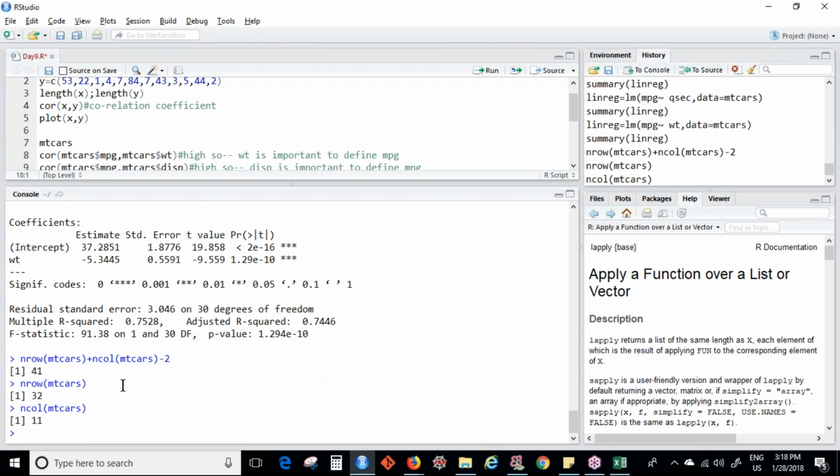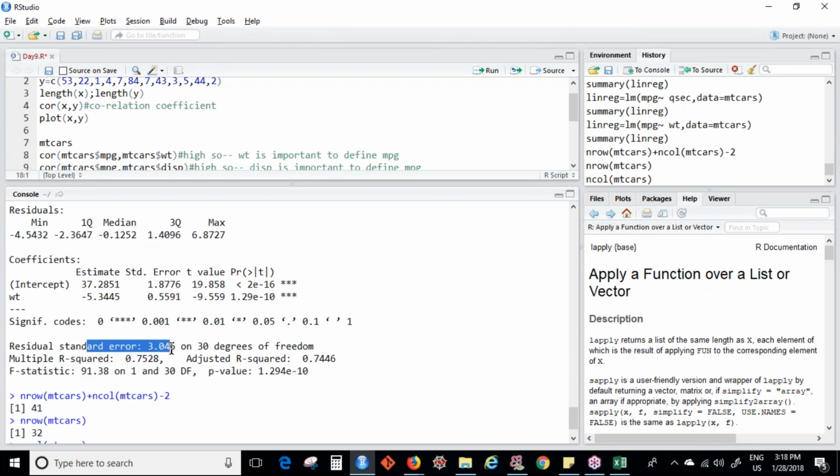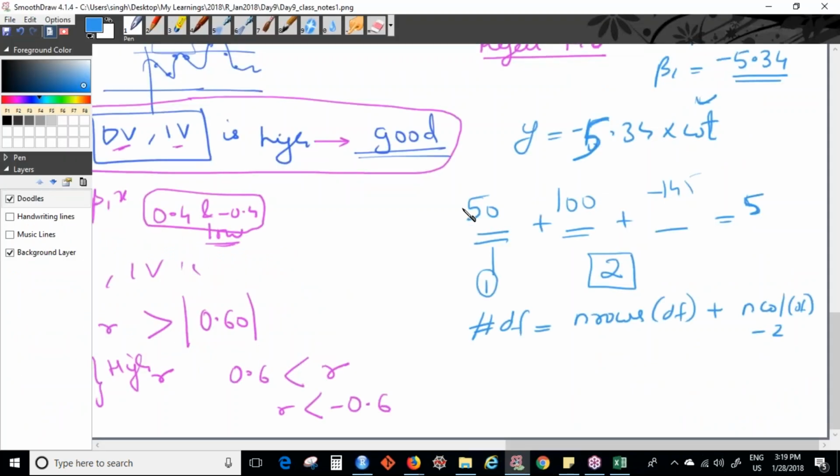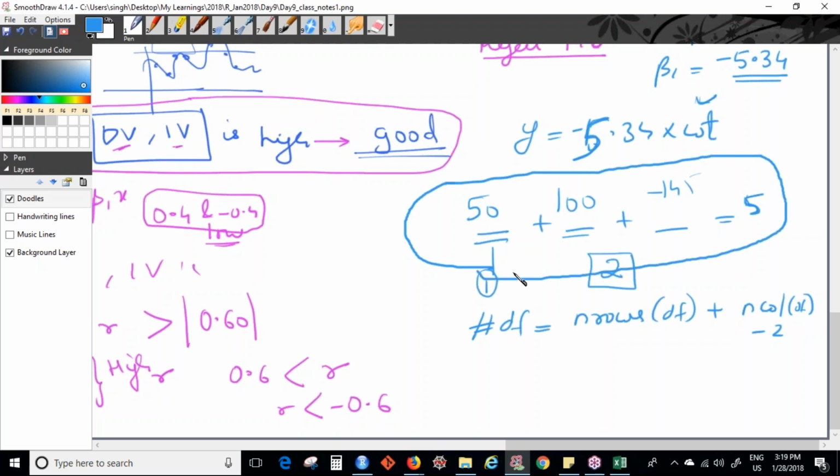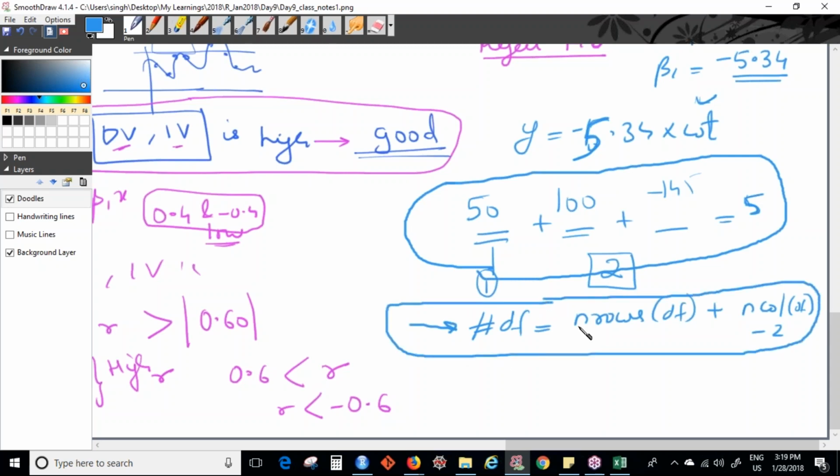Okay. I am not sure why that formula is not holding true here, but as far as I know that is how it is calculated, but it is showing 30 degrees of freedom. Okay, anyways, this is not a very important concept. So you can ignore this, but this is how it is calculated. This is the intuition to understand degrees of freedom, that how freely can you move. Maybe this formula I'm not very sure. It works in most cases, but right now it is not working. I'm not sure why, but I'll come back to this formula again.